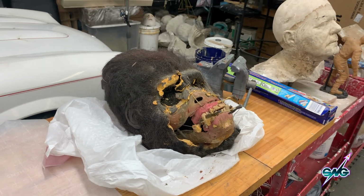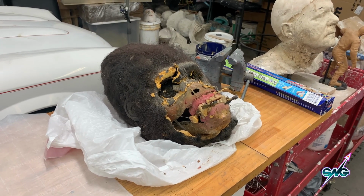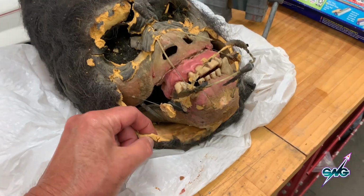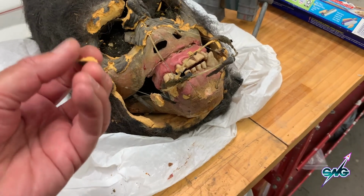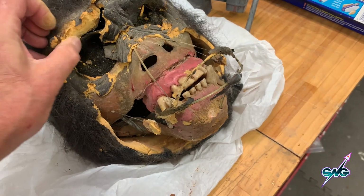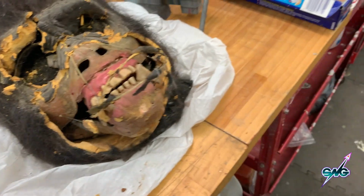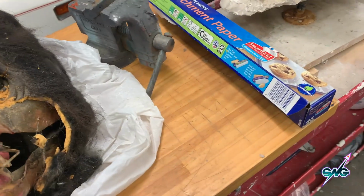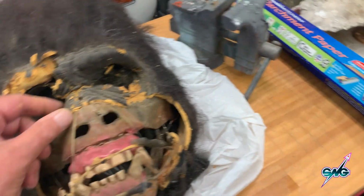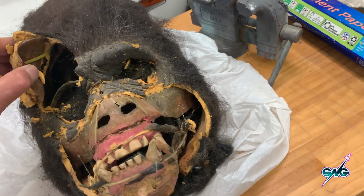It was just horrible, and it wasn't in this bad condition at all back then, but that was 10 years ago. But you can see what happens to foam over time. Some of this foam is still okay, but this is what happens to foam rubber. I mean, it's just powder. Look at that. So this part was the foam rubber skin. Obviously, there's no softness to it at all because this was exposed to the air. What I have to do is clean all this off, get this entirely off.